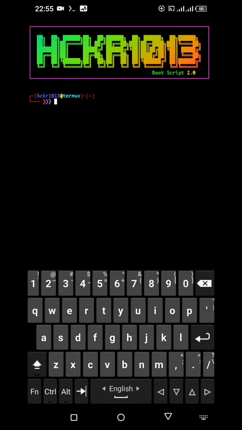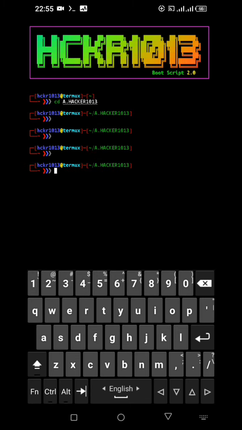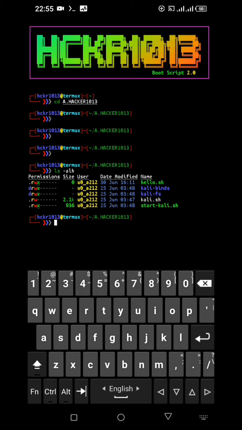Today this is going to focus on how to change file and directory ownership in Termux. If you're changing a file or directory ownership, you have to make sure that your Android phone is rooted, because if it is not rooted, it would be really useless to you. But you have to watch this series so that next time, if your Android phone is rooted, you can know how to change file ownership in Termux. Even mine is not rooted, so I will explain and show you how to change the file ownership in Termux. So let's get started.